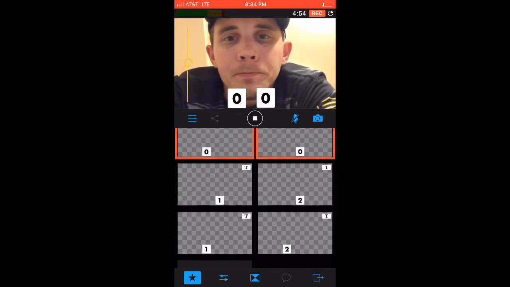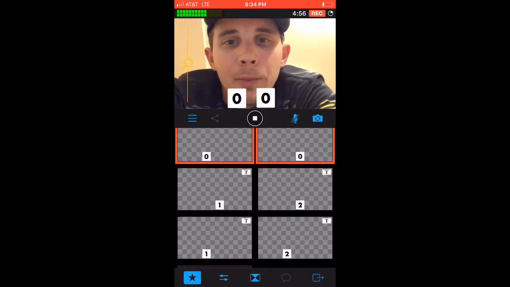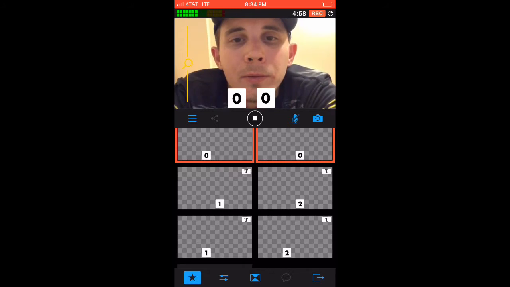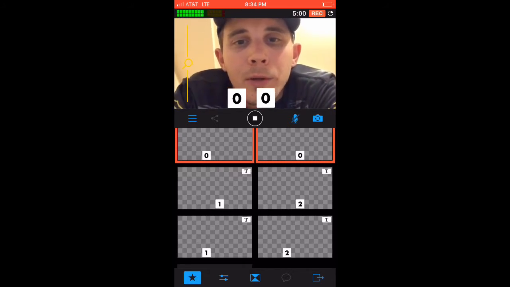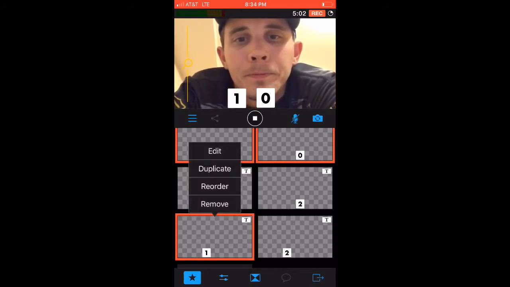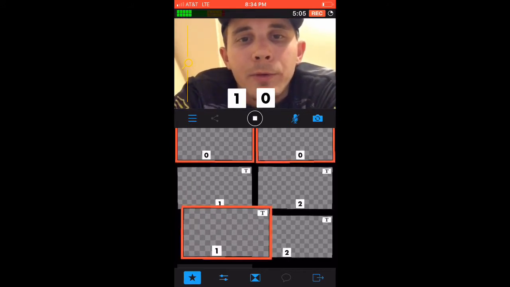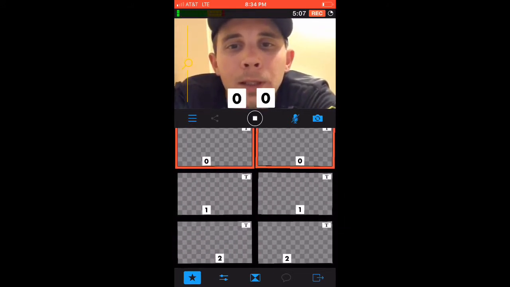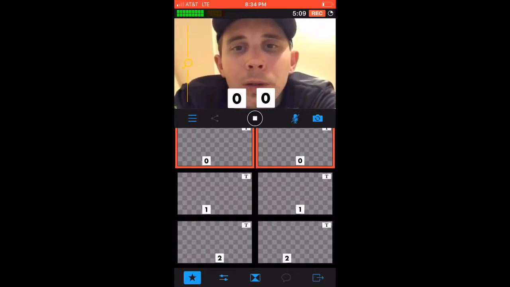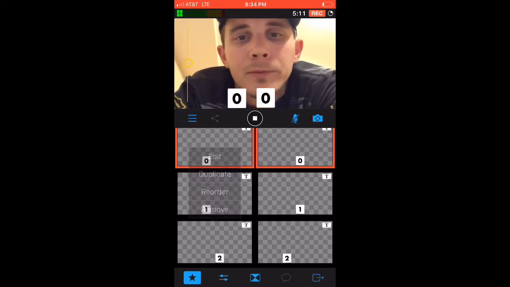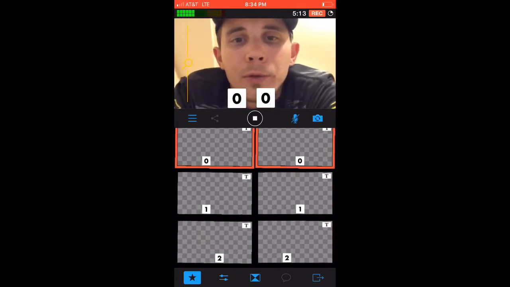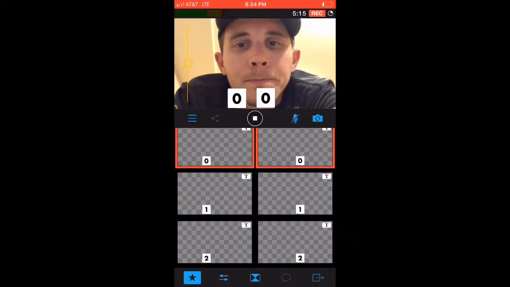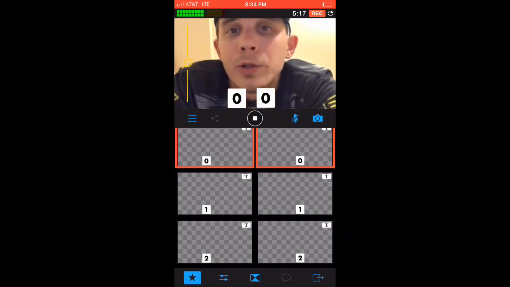So the zeros are correct at the top. We just need to switch around everything else. So this number 1 here at the bottom needs to be the first one we reorder. And that actually put the 2 1s in the right spot all by itself. And we'll switch around these 2 number 2s. And everything should be good.